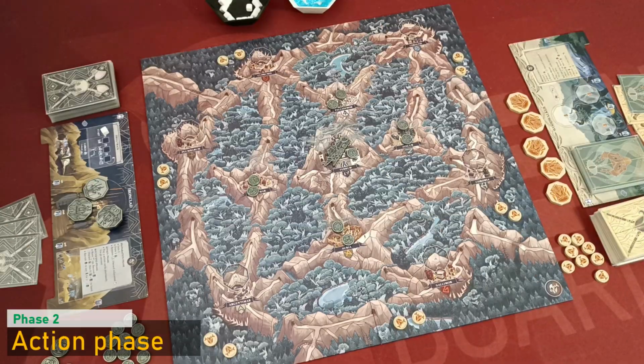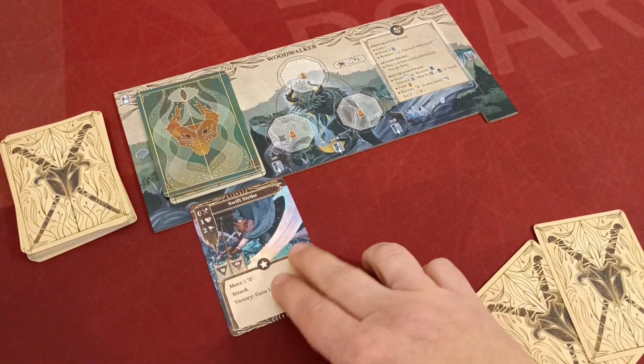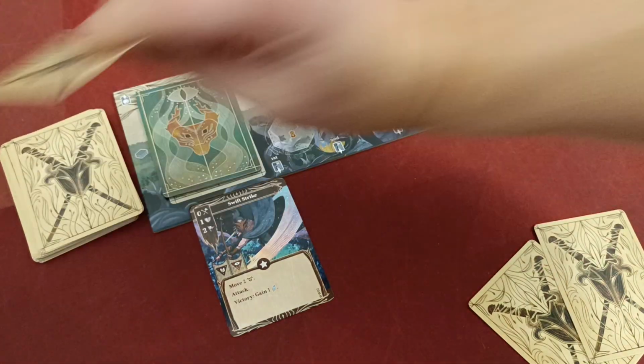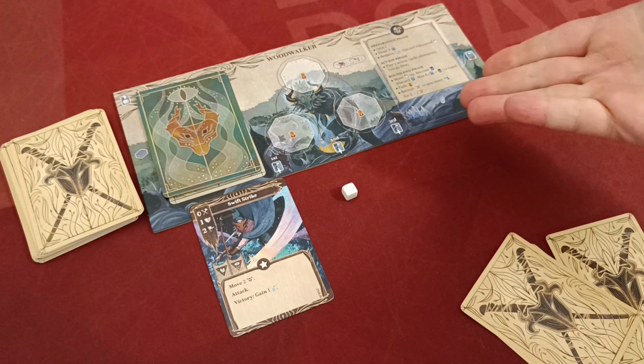In the action phase, players alternate turns playing one action card, always starting with Woodwalkers. You place the selected card in the leftmost empty space beneath your board and then execute its text in the bottom. If you don't have any card in your hand or do not wish to play a card on your turn, then instead you draw a card from your deck, place a marker in the leftmost empty card space so you don't lose track, and end your turn.